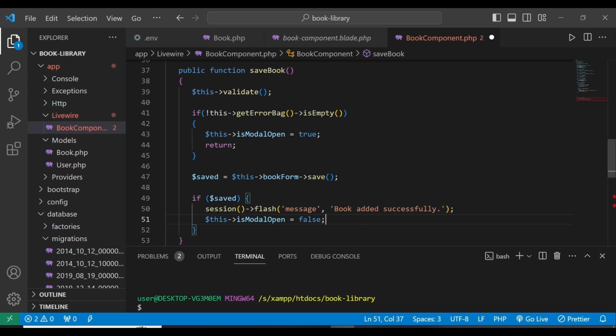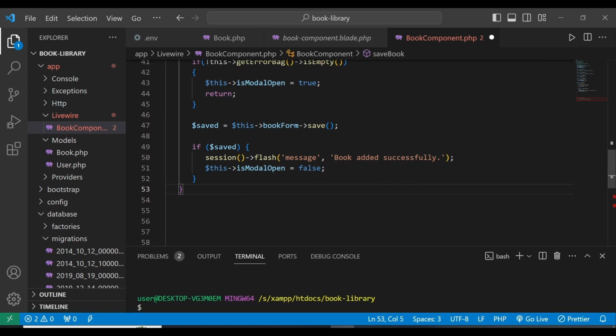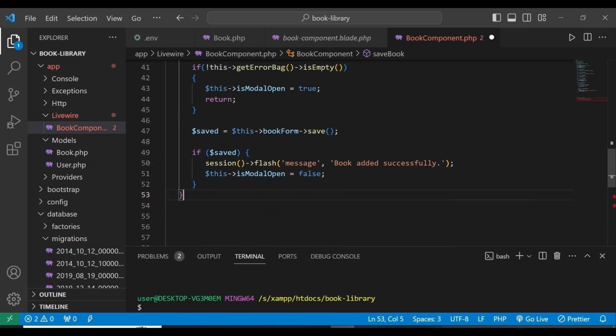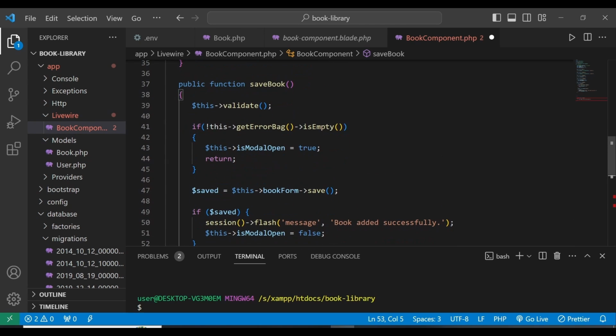Right, so once we have closed the model, then that is all, and now we can proceed to something else. So I believe now you're able to understand. Just to recap this again, here we are validating the given form using the validate function within our PHP. And of course, here we are checking if there are any errors within our form. If there are errors within our form, we are going to set is model open to true.